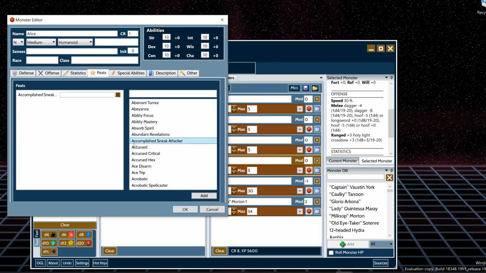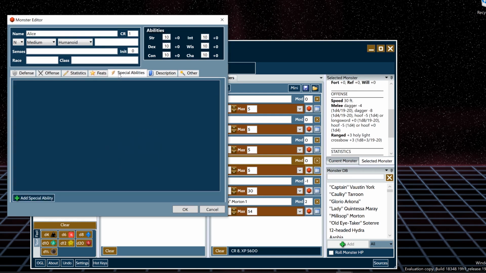Feats is kind of a page where you can just click a feat and add a feat, and you can also add any information related to what that feat is related to right here. Some feats will have stat changes associated with them. Some will not. The older, simpler feats are likely to have rules associated with them.